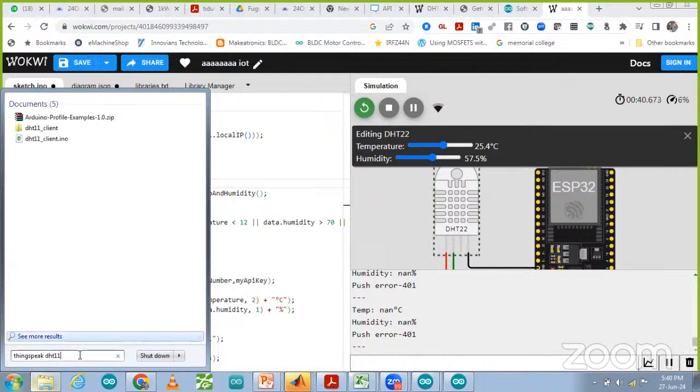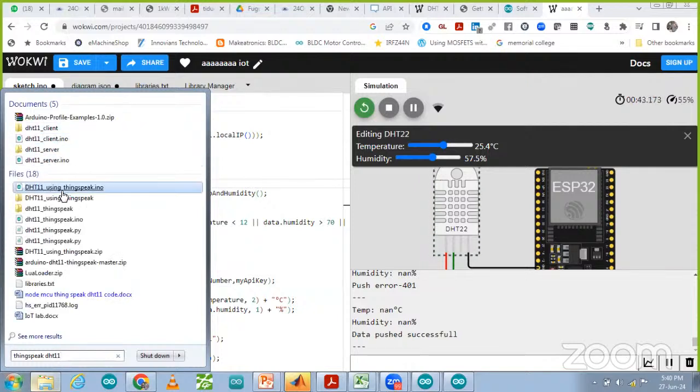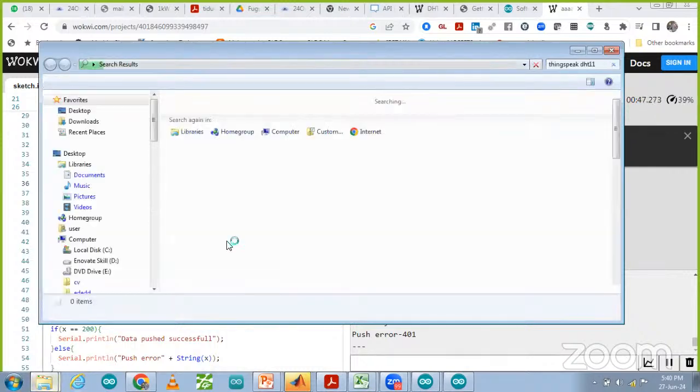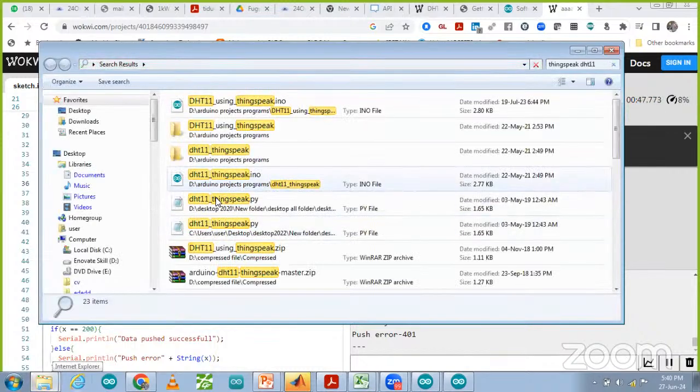Somehow that issue can occur in the Arduino software also, that we are going to face over here. DHT client, DHT ThingSpeak INO. This code should work over there. Some issue is occurring with the code, so I have to try with a different Arduino software.